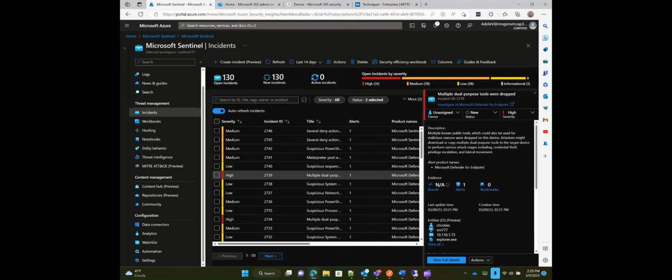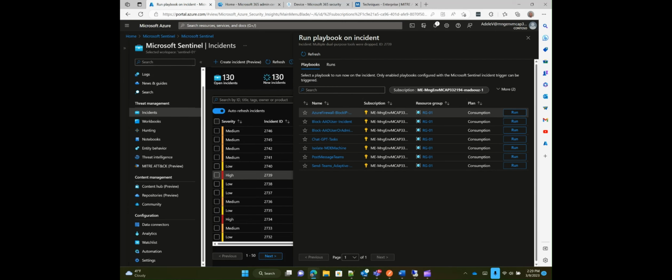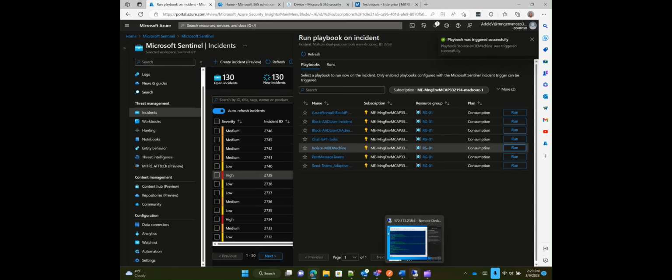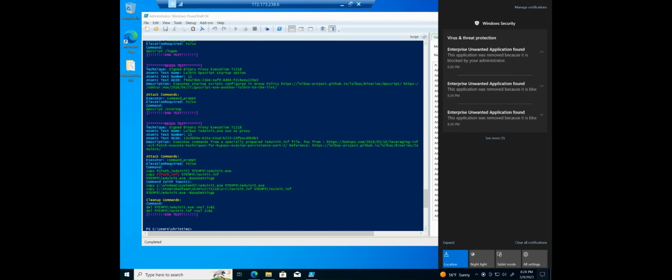And so it's VM777. So now let's just imagine I'm in this environment, I'm looking at it, I want to react. Again, if you run this playbook, I can choose different playbooks to run. So I can choose isolate MDE machine, okay? The goal here is to show you automation at its best, because if it's one machine, yes, you can do that from the portal. But what if it's 20 machines, 30 machines, 100 machines? Are you really going to go in the devices tab and go to each and every single machine and hit isolate, isolate, isolate? Here you can do it from here directly. And then in a couple of minutes, this machine will just be locked down.